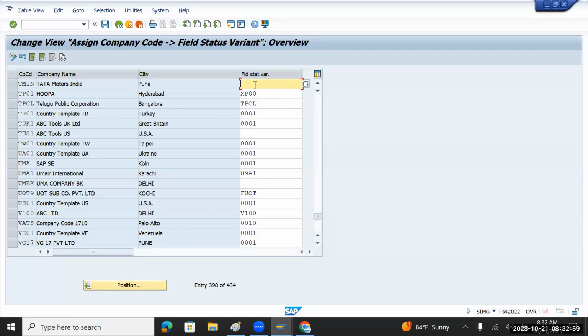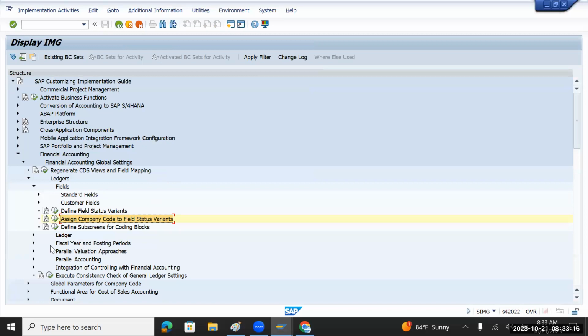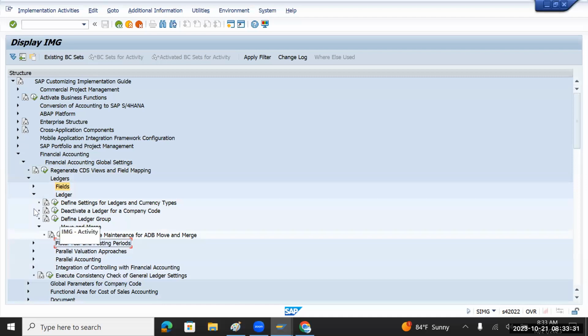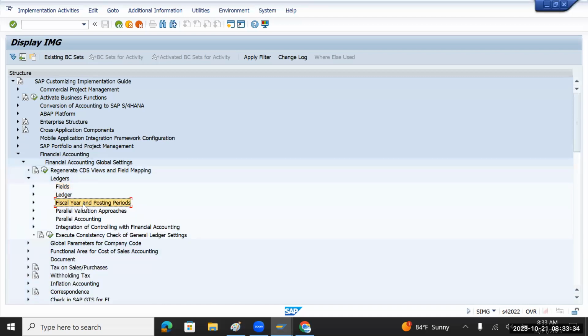So we created field status group as TM, field status variant, and save, provide your details and save it. Okay, so we have given a field status variant, and now fiscal year is done.